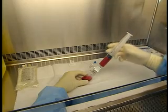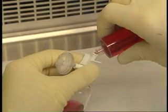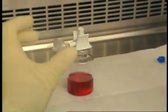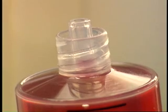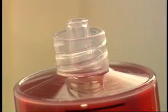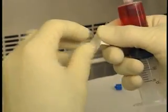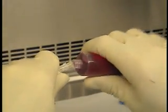Once you have withdrawn the correct volume of fluid, unscrew the syringe. When detaching the filled syringe from the chemotherapy dispensing pin, firmly hold the vial at a 45 degree angle and hold the syringe barrel with the tip upward. Draw the fluid up from the tip of the syringe to prevent the anti-neoplastic solution from running onto your fingers. Attach a needle to the syringe to avoid spraying the HEPA filter when expelling any air bubbles.